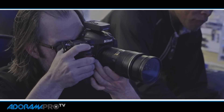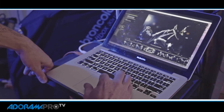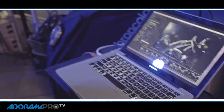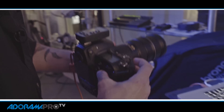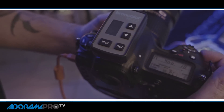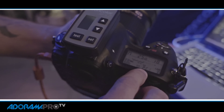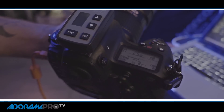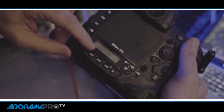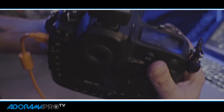I'm plugged into Capture One with a Nikon D4S, so I can actually control my camera completely from Capture One with all my settings, but the way I'm really going to do it is handheld for this type of photography. Right now I've got 1/250th of a second at f8. Of course it's showing me underexposed because that's the ambient meter on the camera, and my ISO is 400. I've already metered everything and I know that's going to give me a good exposure.